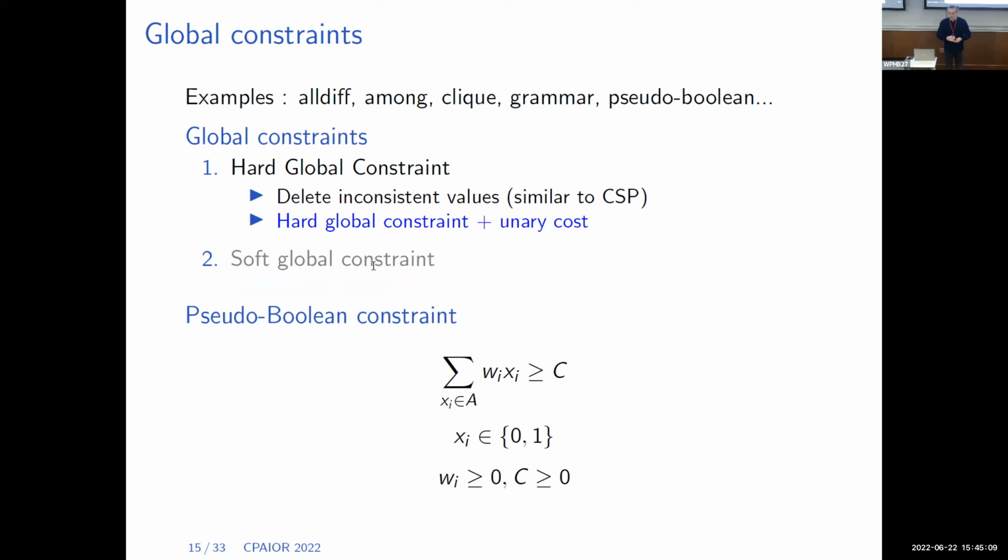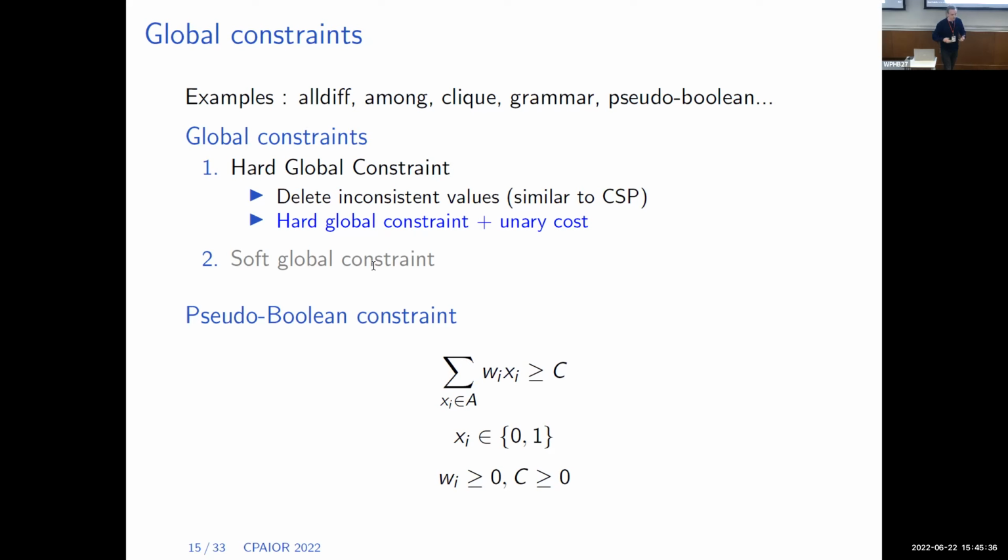So how does this global constraint appear in the WCSP? We can, for example, have hard global constraints. So just like in CSP, an assignment either verifies this global constraint and it has a zero cost associated, or it doesn't satisfy this constraint, and then it has an infinite cost. So if we have a hard global constraint, then what we can do is to delete the inconsistent values.